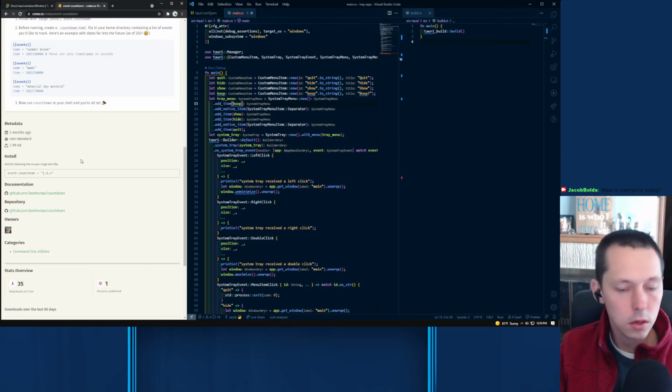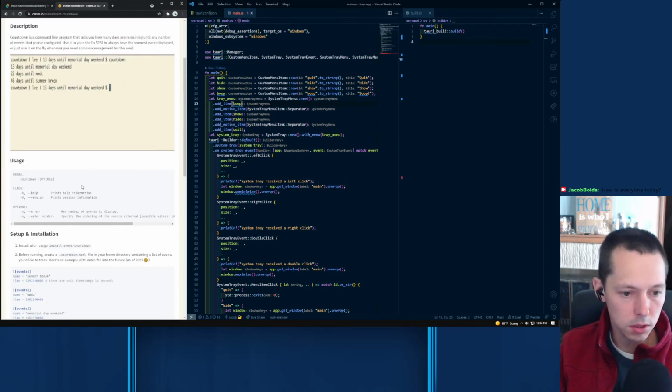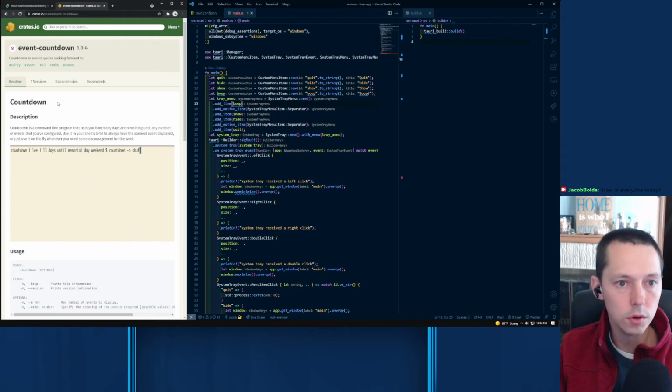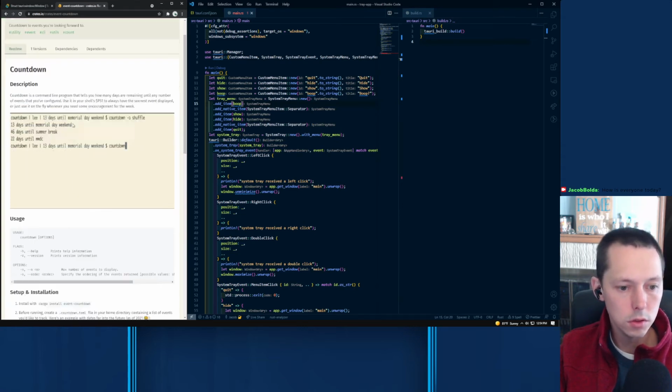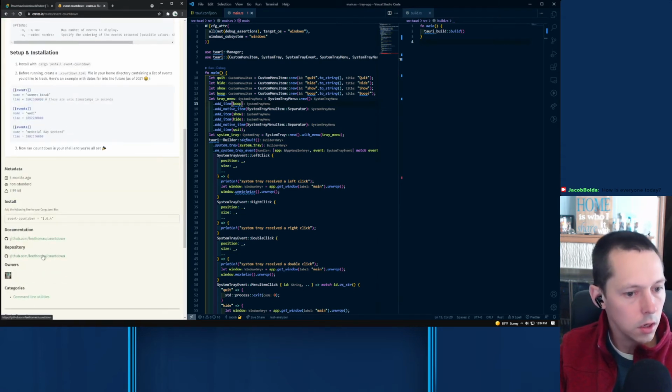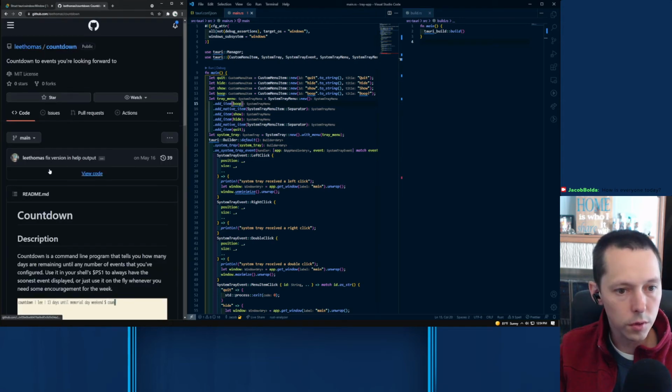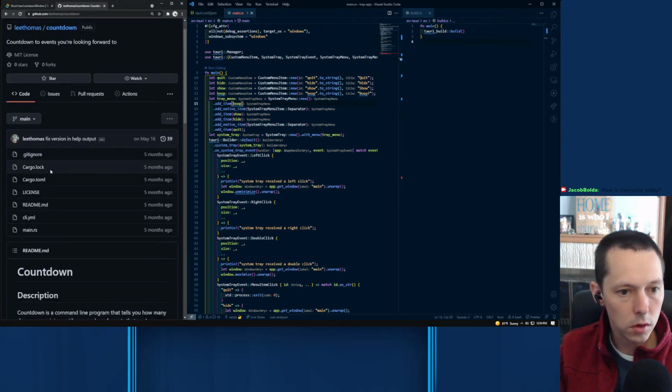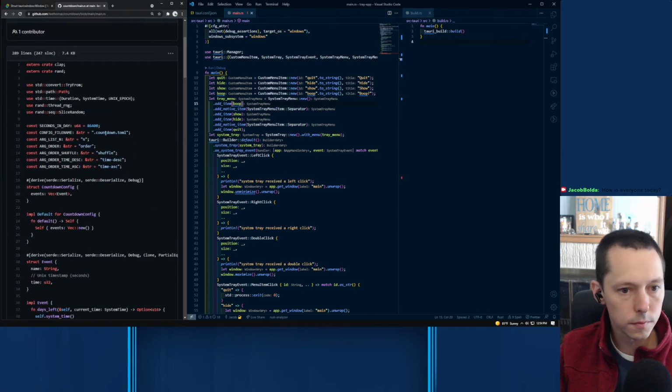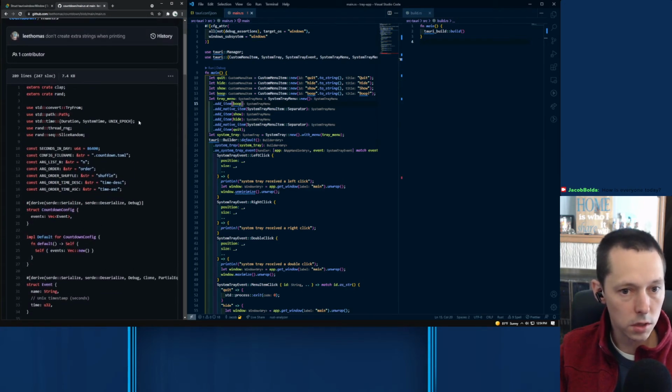So we've got probably like 10-ish minutes. What can we do? This is specifically a CLI. We could probably just check out their code real quick and see what they're doing with this. Yeah, because I think we could probably just do this kind of stuff.